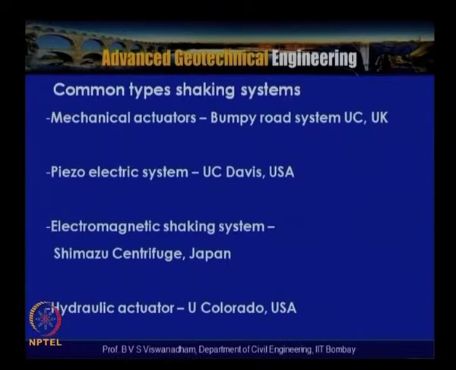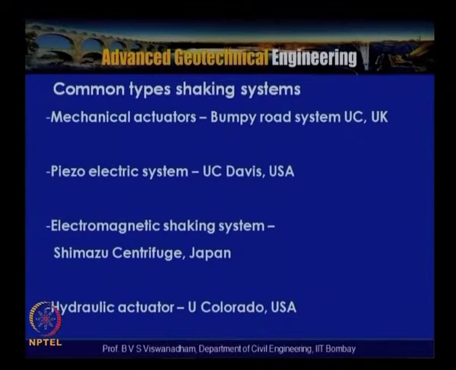So there are different types of common shaking systems. One of the traditional and old ones, which is now replaced, by the University of Cambridge, is called mechanical actuators, which was developed using a simple concept. Then a piezoelectric system, which is at UC Davis in USA, an electromagnetic shaking system in the Shimazu centrifuge in Japan, and a hydraulic actuator at the University of Colorado, USA.